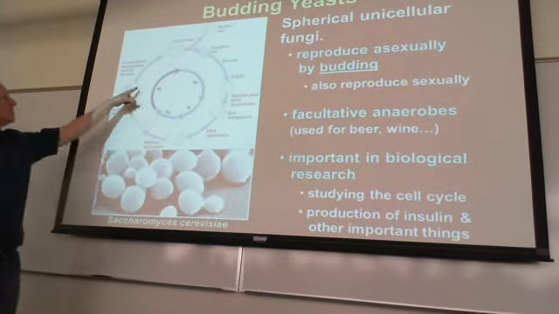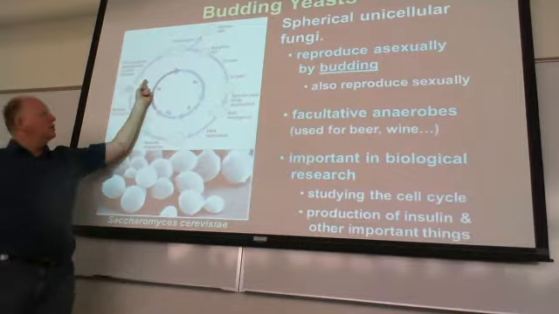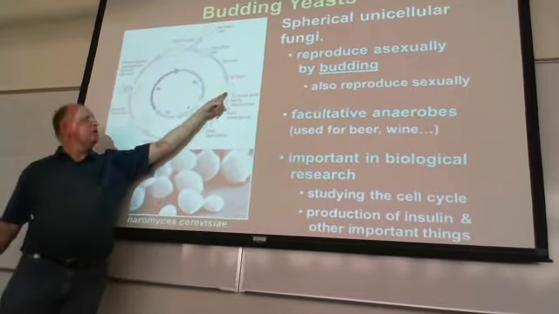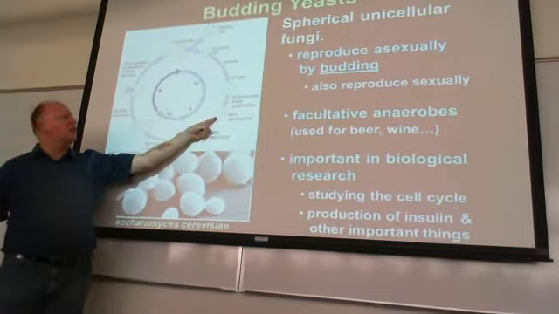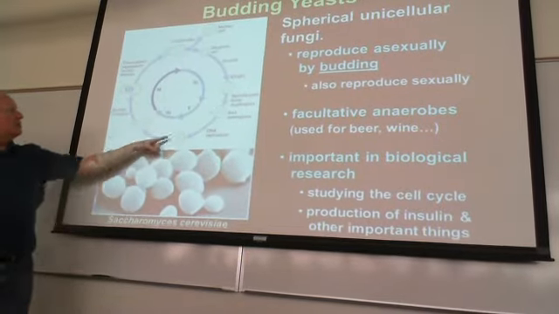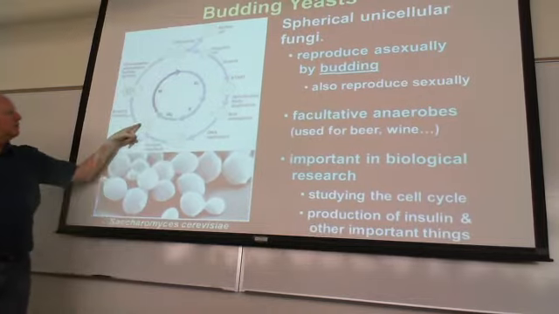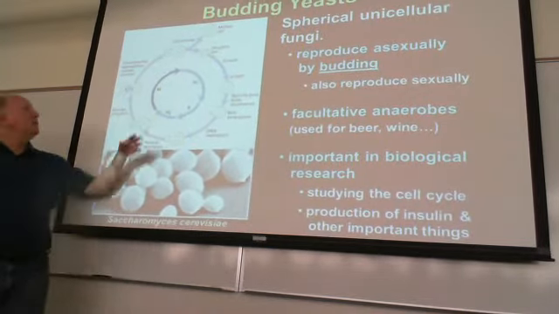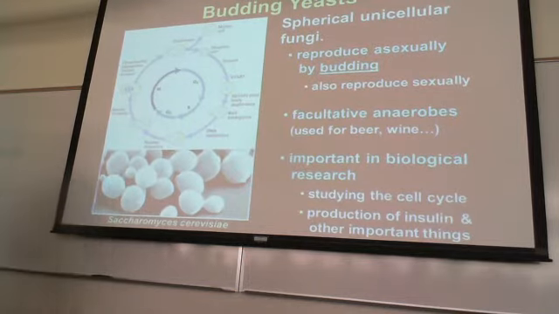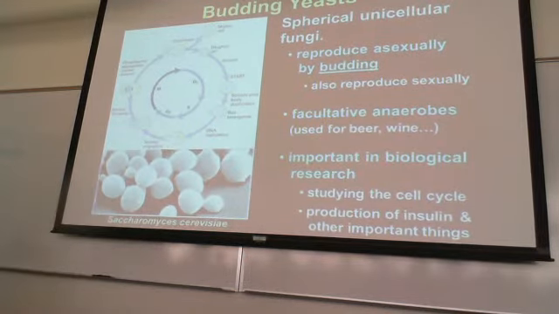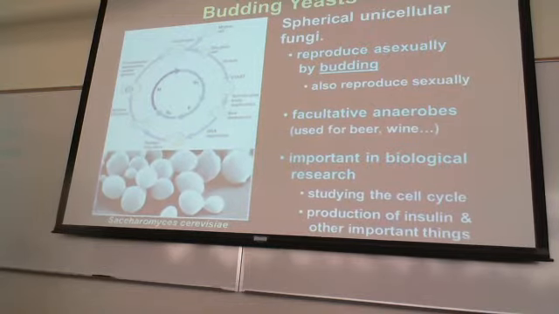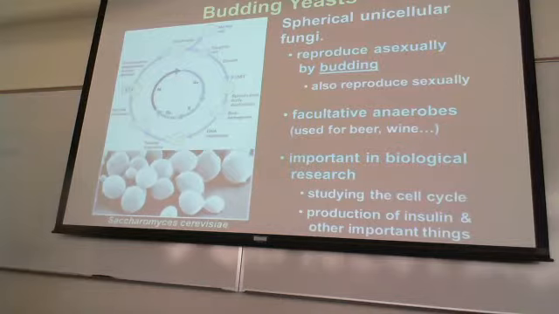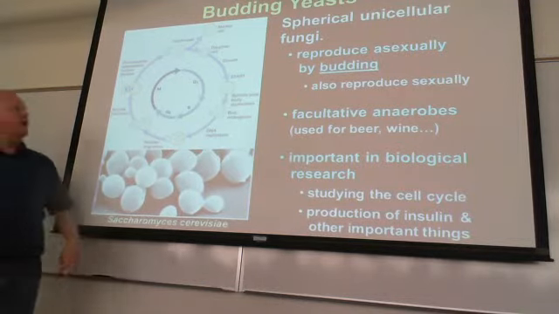The budding yeasts, when they reproduce, here's the cell cycle. Again, don't worry about the details here. It's just kind of showing when they reproduce, they form a little bud in the cytoplasm that gradually grows, and then as the nucleus divides, one nucleus will end up in the bud, and then the cells will undergo cytokinesis. You got 2 cells. This is sexual reproduction, or is it? Let me see. I'm sorry. They do reproduce sexually. They can reproduce asexually.